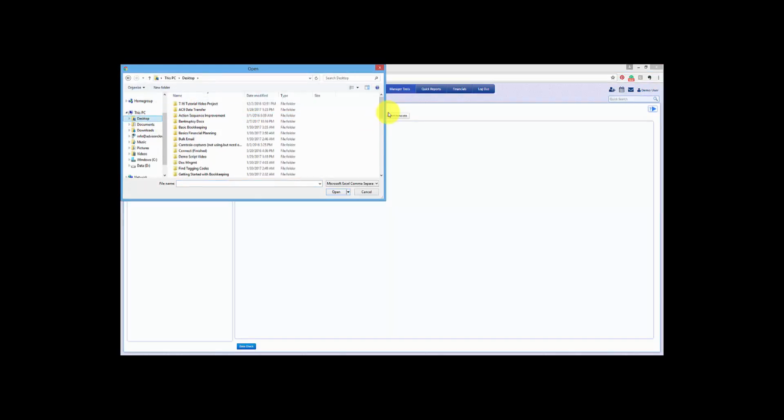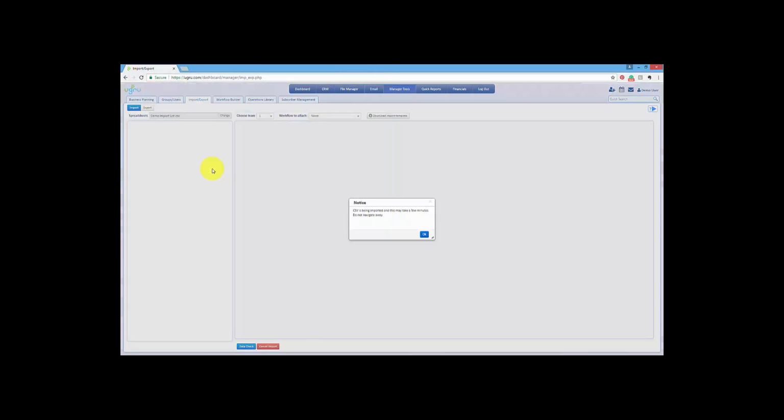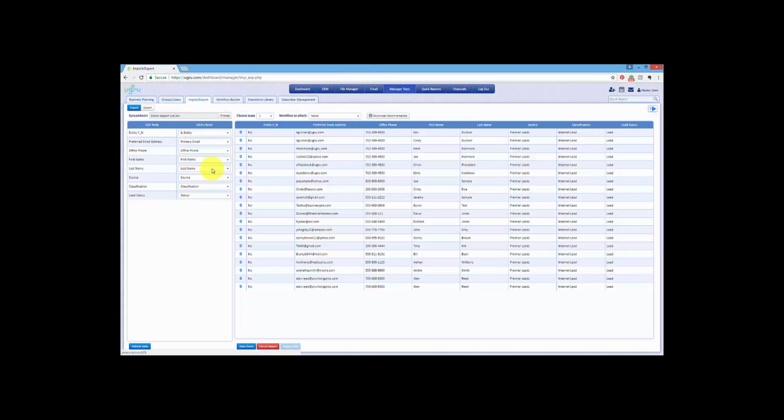Once this is selected, all of the data fields in the CSV will be listed on the left vertically with the corresponding UGRU field the data will be importing into. Here you need to make sure that all of the data fields in the CSV are going to the right data fields within UGRU. So each data field has a drop-down that will allow you to toggle to make any manual corrections that are needed.